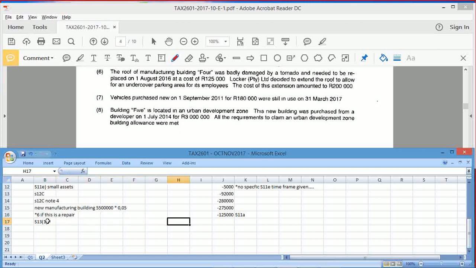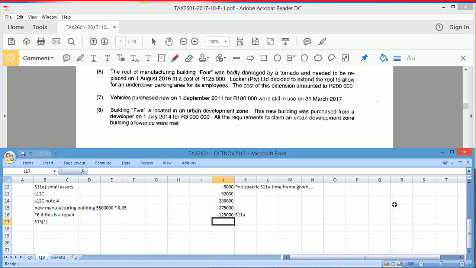Okay. So we would have only taken refurbishments and extensions because we did extend here, but clearly it was only for a manufacturing building, I suppose. Even if they give us that information, because in the textbook they talk about refurbishments and extensions kind of applying to urban development zones. So in that respect, do we usually just use 13.1 the usual way with the 5%? When I looked at the question, I looked at the manufacturing building, but then I looked at what's being done to it. Perhaps maybe they change the manufacturing building, or do we just leave it the exact same way and multiply it by the 5% of section 13.1?